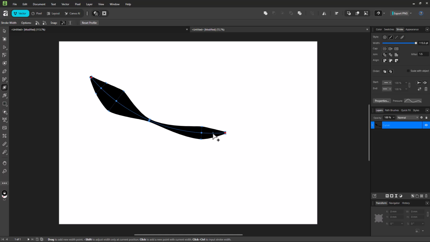So this is what you have. As you can see right here, you can click and drag, and then you can change the stroke how you want. You can even click and drag out, for example, the section right here. You can click and drag this out and rearrange it as you like as well.